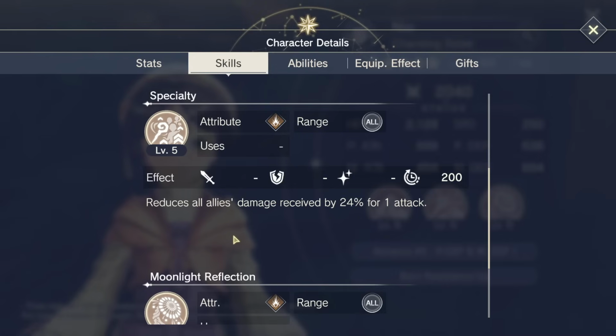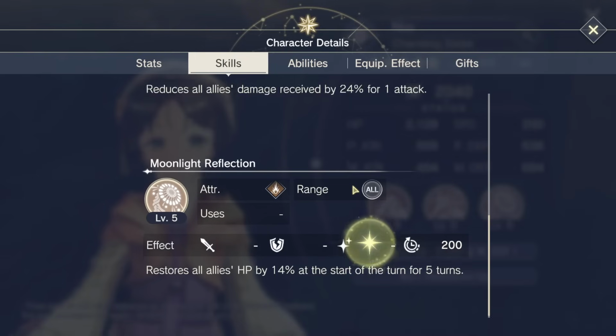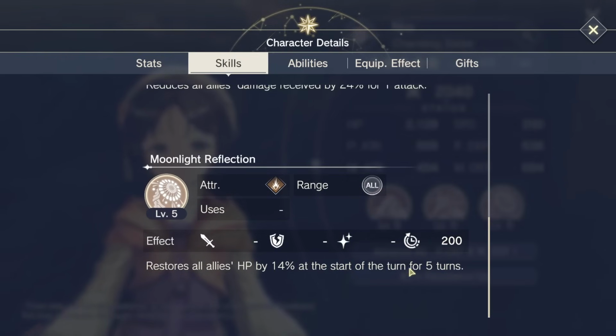But even then, its application is generally fairly limited. And then her burst gives a buff that restores all allies' HP by 14% at the start of the turn for 5 turns. So this is a total heal of 70% to all allies. However, it's delayed and it doesn't have any upfront heal.